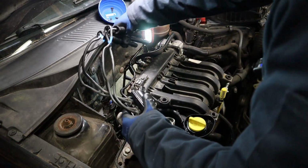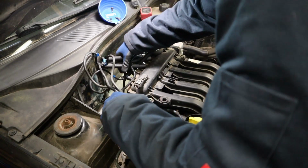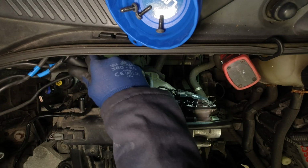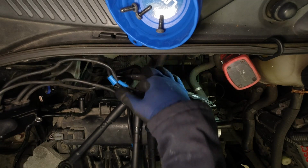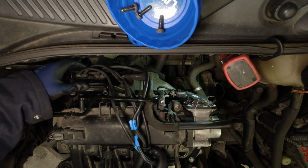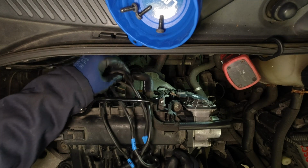Okay, refitting is basically the reverse of removal. Get your HT leads under this hose, and back over the engine. And then put the coil pack back down into its mounting area. It's only going to bolt up one way because of the bolt pattern.